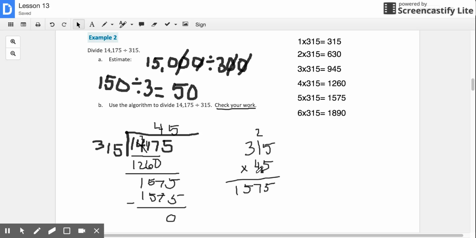All right. Since we're starting with the tens, we're going to hold a place here so we can start in the tens. 4 times 5 is 20. Put the 2 up. I'll leave that 2. 4 times 1 is 4, 5, 6. And 4 times 3 is 12. And put the 2 here and the 1 here. Okay. Adding, 5 plus 0 is 5. Nasty 5. 7 plus 0 is 7. 6 plus 5 is 11. And 2 plus 2 is 4. And 14,175. And that does check out, so it checks.